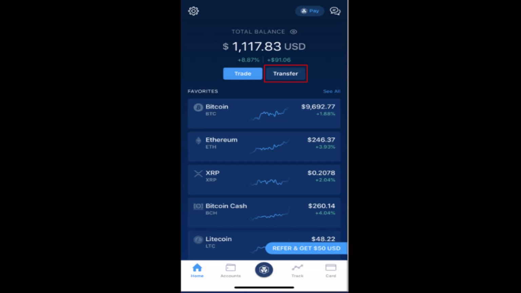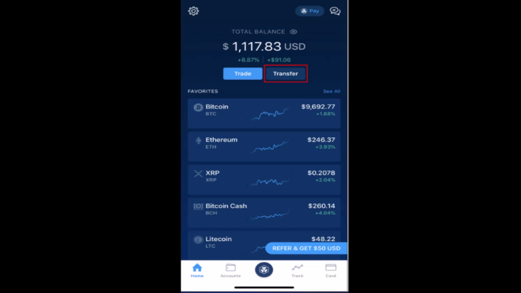And once you're done selecting the crypto, the next interface will have a QR code as well as the wallet address right at the bottom. So you need to copy the wallet address. After you're done copying the wallet address, the next thing you need to do is log in to your crypto.com. After you're logged into your crypto.com, on the next page you'll be able to see this kind of interface.